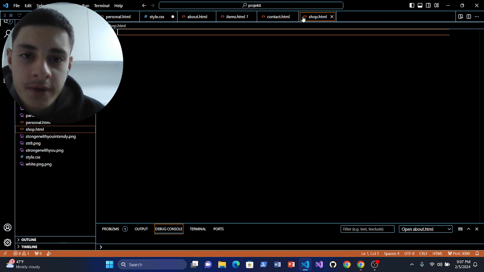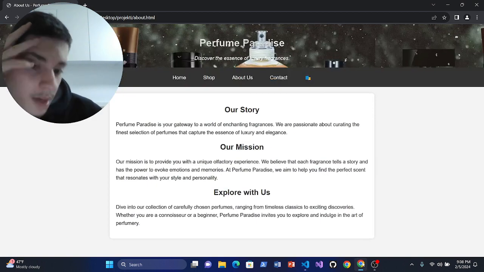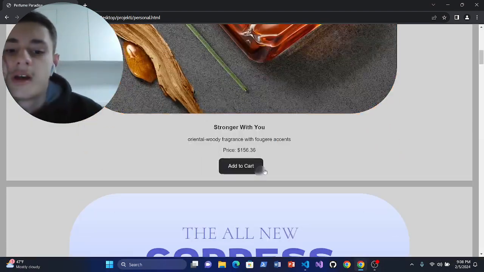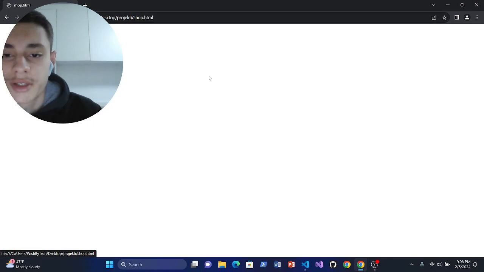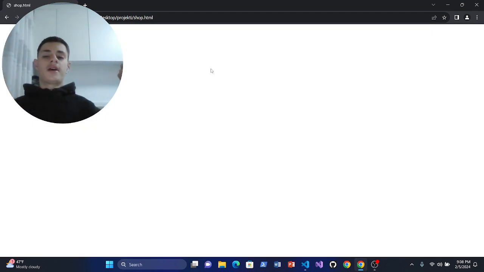I want to do these contact and shop HTML pages. I want to change the shop to an add to cart thingy, but that requires JavaScript, but I might use it. Who cares? It just gets my chances up to win that badge. So I want it so that when I click this, it goes to the shop. And when I click to shop, I don't know if I need to use databases for that. I think I do, guys. Not even going to lie to you. That's the logic behind it.